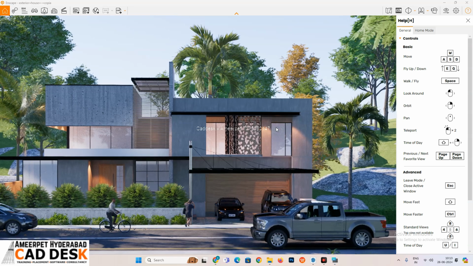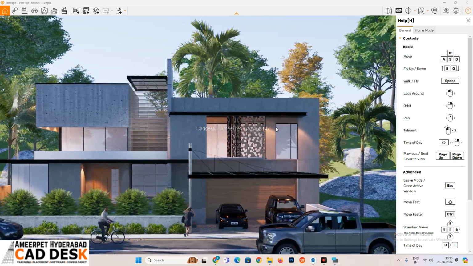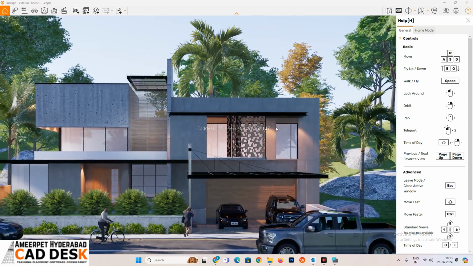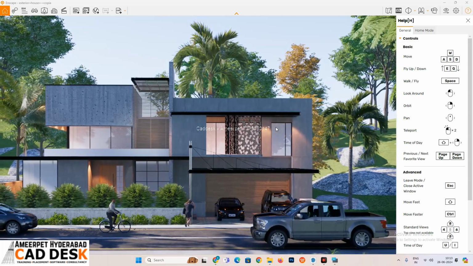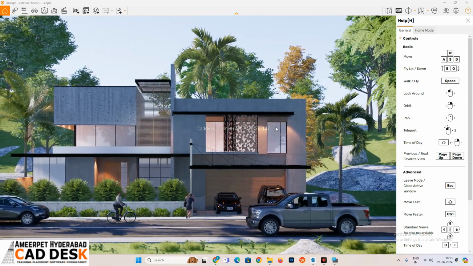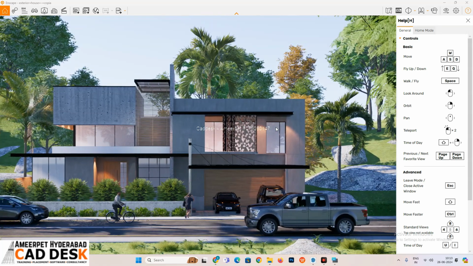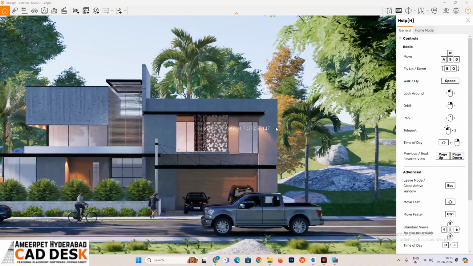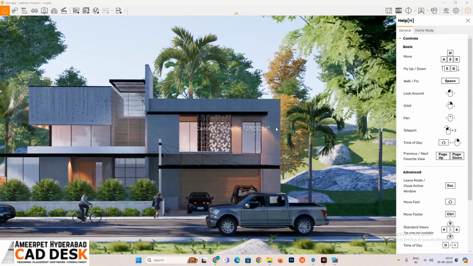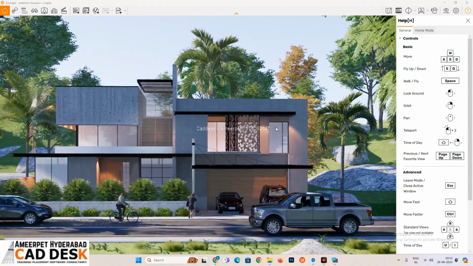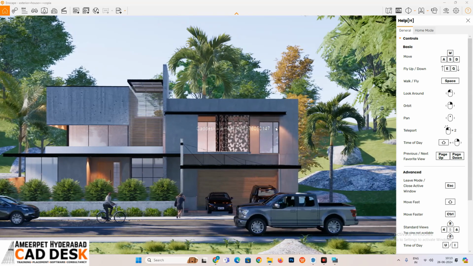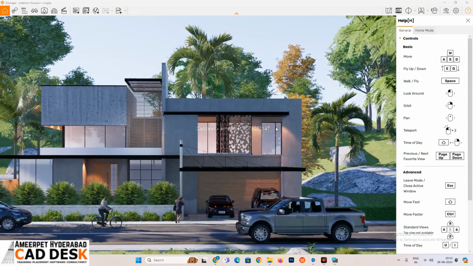See the camera moving forward, and I'm using the down arrow for backward. The right arrow I'm using for the right side movement, and the left arrow for the left movement of the camera. See, left arrow for left side, right arrow for right side, top arrow for forward, and bottom arrow for backward.